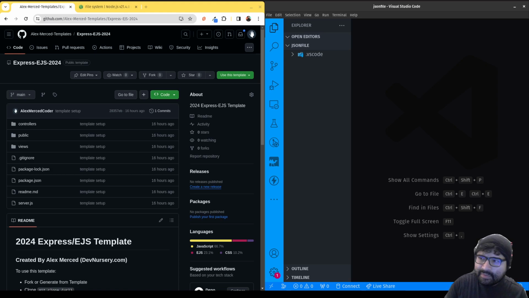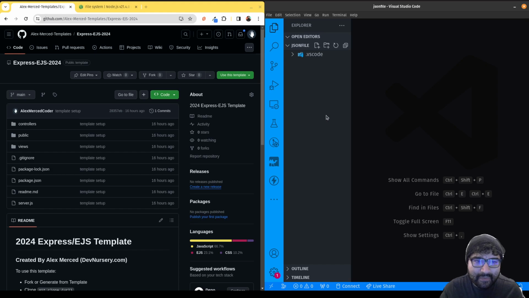And in this video, what I'm going to do is build a full CRUD Express EJS app using JSON files as a database. So that's right, I'm not going to be using an actual third-party database. We're literally just going to write the data to JSON files and read it from JSON files. So this will be sort of an interesting experiment, and working with files.